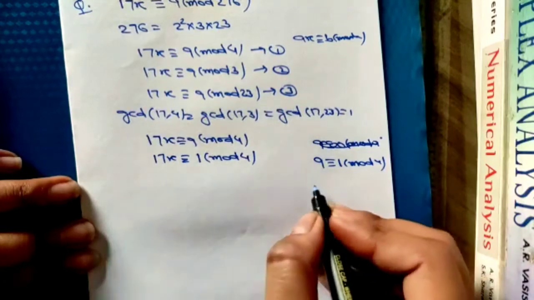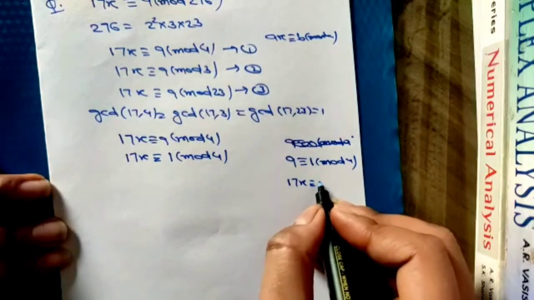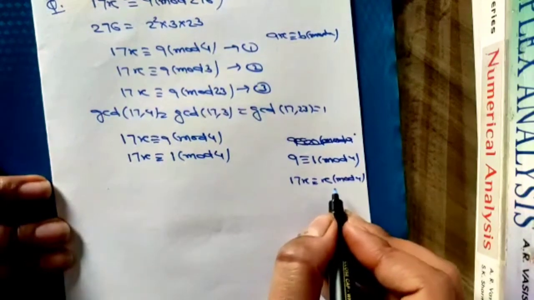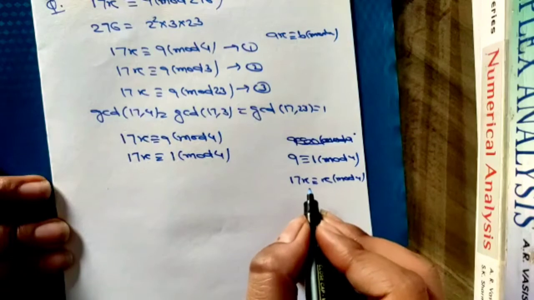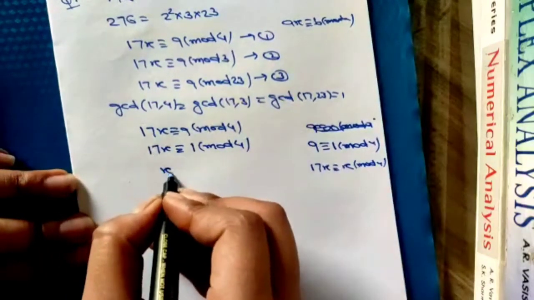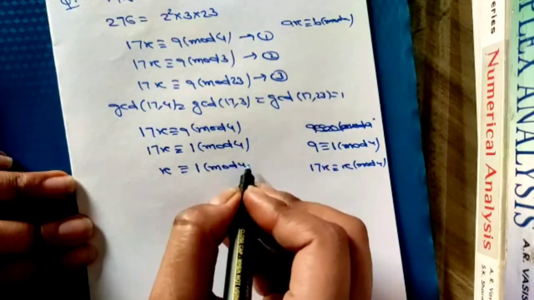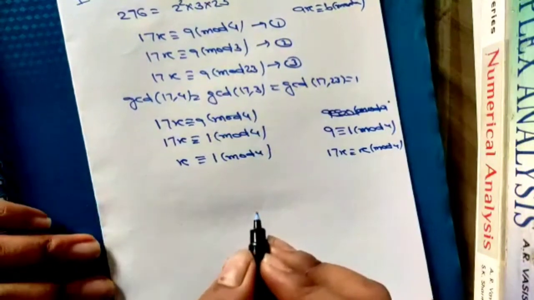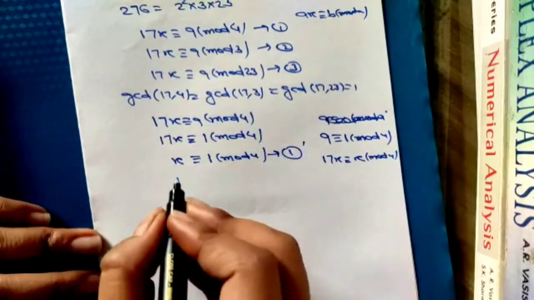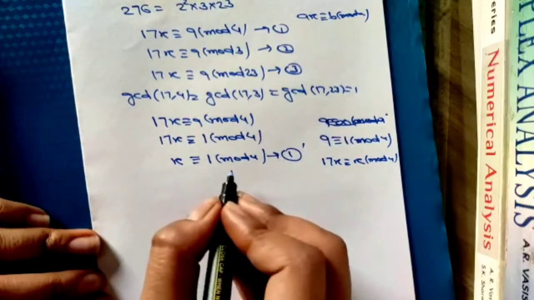Okay. Now if you solve 17x, just keep the value x here, modulo 4. So 17x minus x is 16x and 16 is divided by 4 completely. So again you can write x here. This is congruent 1 modulo 4. Okay. So this is one of the equations. Write it 1 dash. It is in the form of Chinese remainder theorem. Okay. The system of linear congruences.